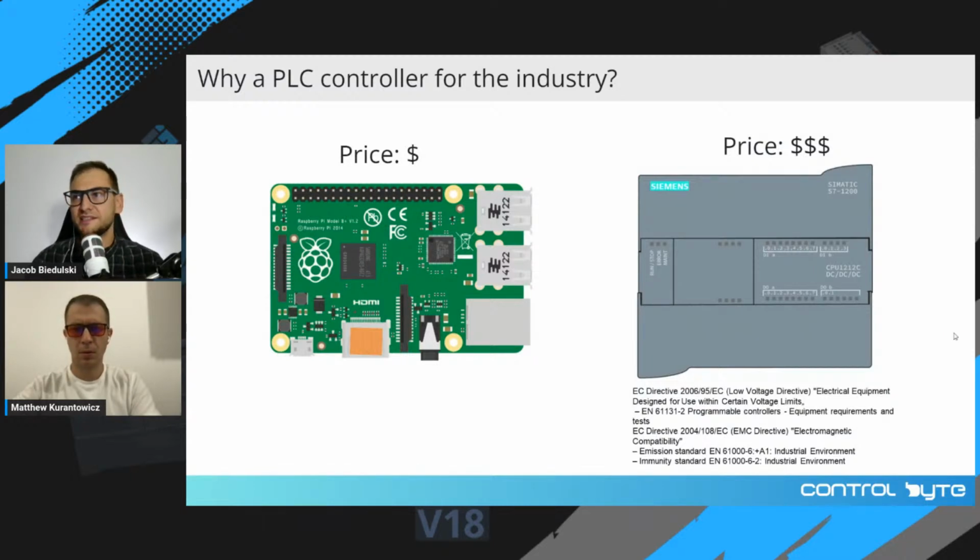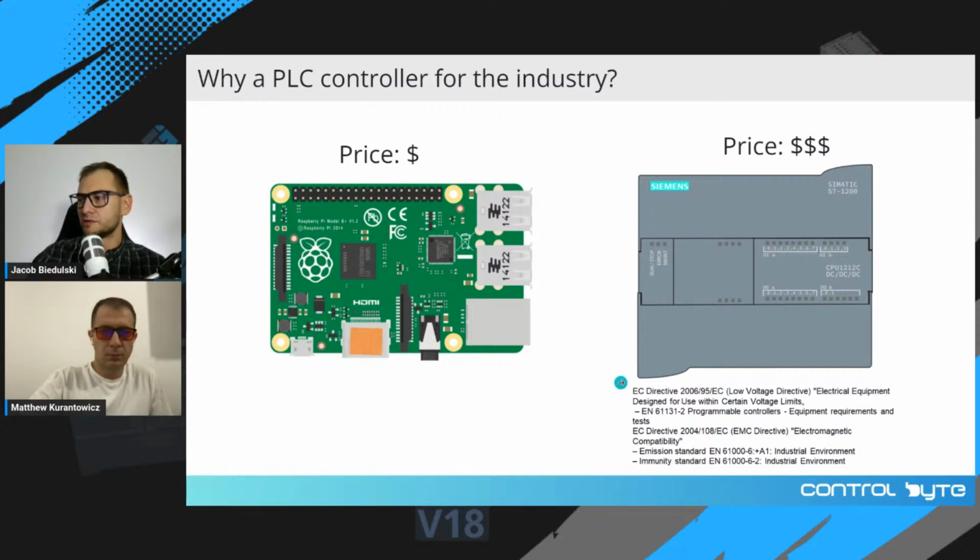Okay, why are PLCs used in industrial automation? I have a question for you. You can write the answer on a chat. So why don't we use, for example, Raspberry Pis for industrial systems? Why do we use Siemens PLCs, which are extremely expensive when you compare them to Raspberry Pi or Arduino, for example? So the answer is compliance with directives and standards in industrial applications.